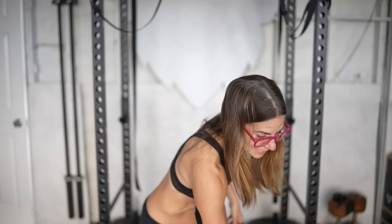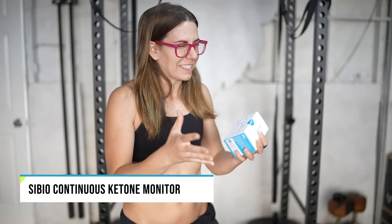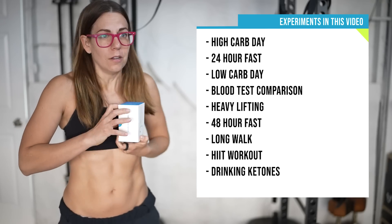But screw all that, because starting today I'm going to be able to see my ketone level all the time at any given moment. This is a continuous ketone monitor. You wear it technically under your flesh — we'll get to that. And it shows you your ketones on a graph. So now that I have this information, I can do a ton of experiments to see what causes my fat burning, what takes away from it, just what my metabolism is doing at any given moment.